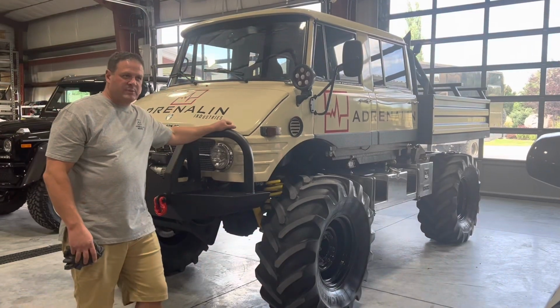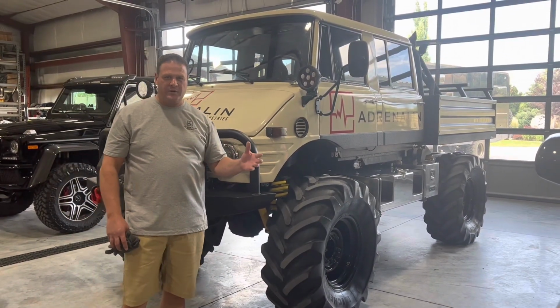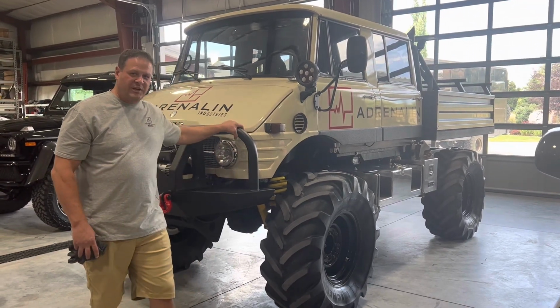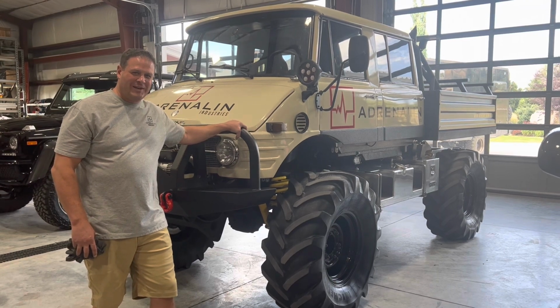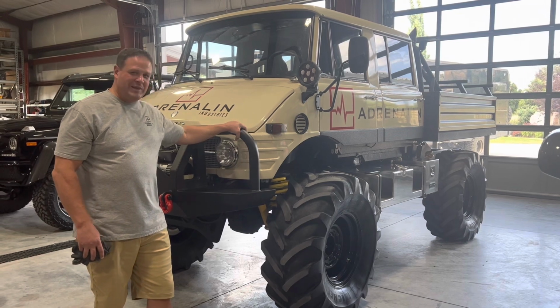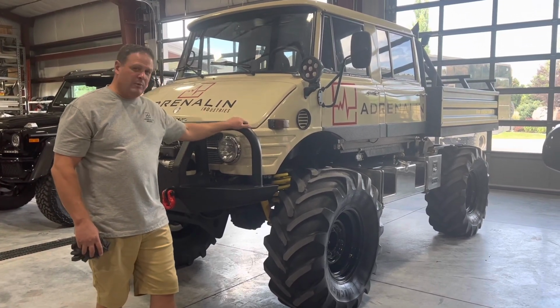So when you see Jeep's press release and they're bragging about crawl ratio being 100 to 1, well, this with the 20-speed transmission is 623 to 1. So 6 times lower than the new Jeep Rubicon. And so the crawl ratio on this is unbelievable. This thing will climb a tree. It will go anywhere you dare take it.